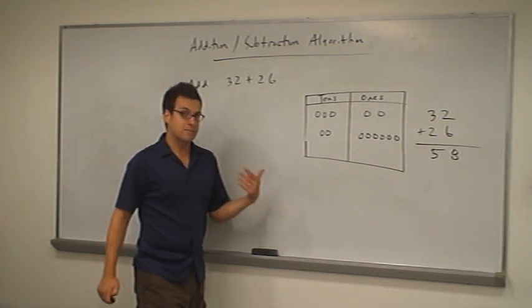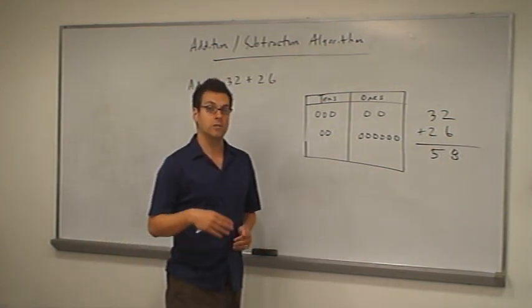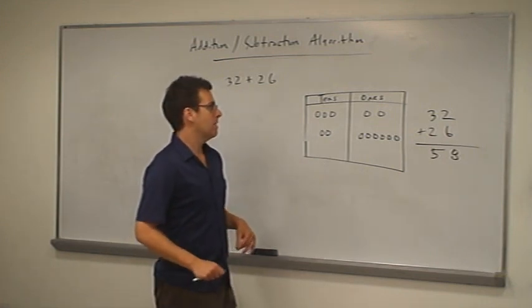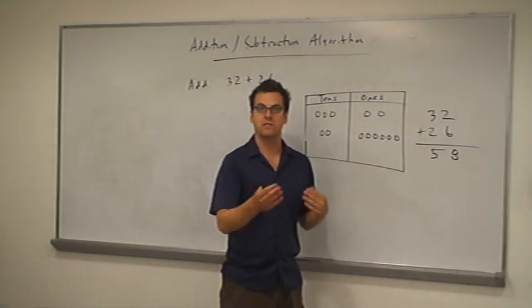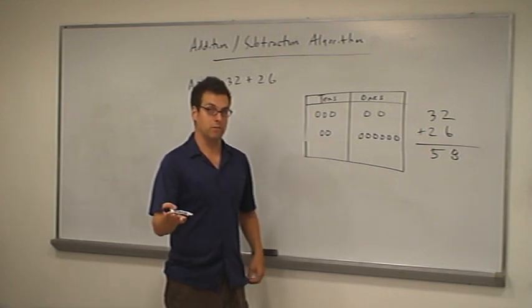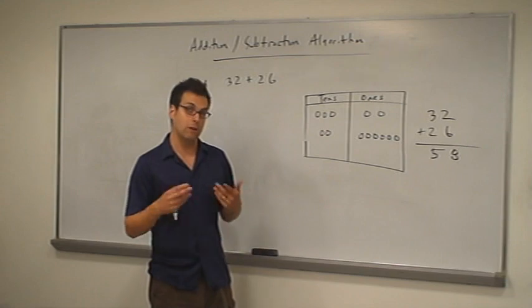Clearly, this is the simplest type of example because it doesn't involve regrouping. So I mentioned earlier there's kind of two main features of the addition algorithm. One of them is that we simply add place value to place value, ones to ones, tens to tens, and so on and so forth. That's illustrated by the model. And the other main feature of the addition algorithm is the regrouping component. So now let's do an example that involves some regrouping.